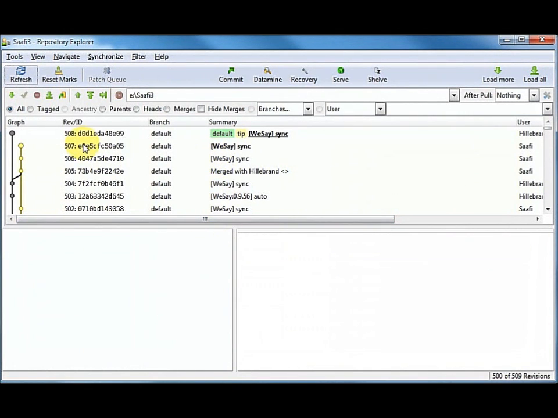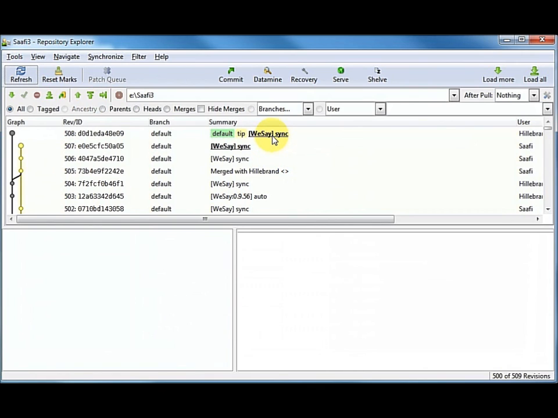Okay, previously, in this particular case, you were running a version of WeSay or LiftBridge, sorry, that didn't work so well. It had a bug, and it's left the repository in this state. We can see that it's got two heads here and two parents. Okay, we've since fixed the bug, so if you download the latest WeSay 1.2 and it starts from a good state, it should be fine, but we need to get the repository in a good state first.